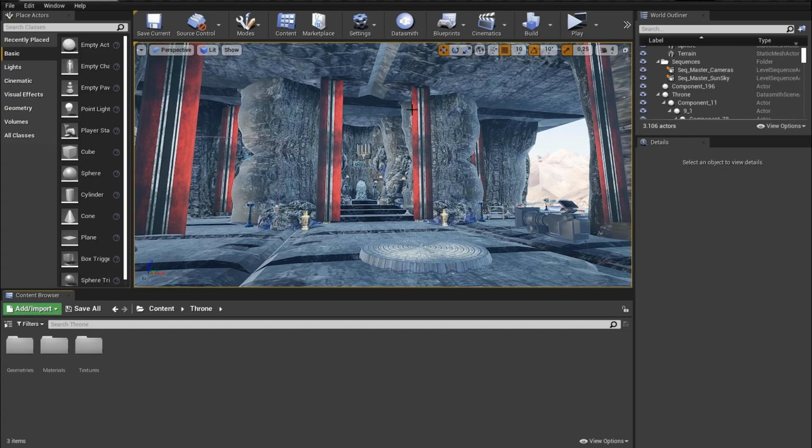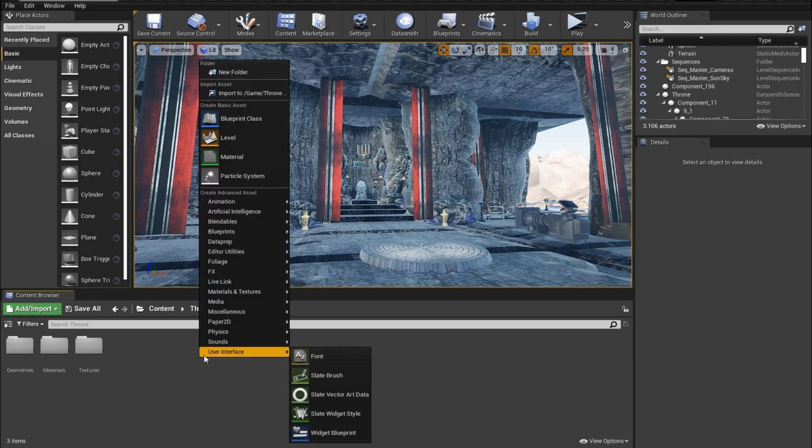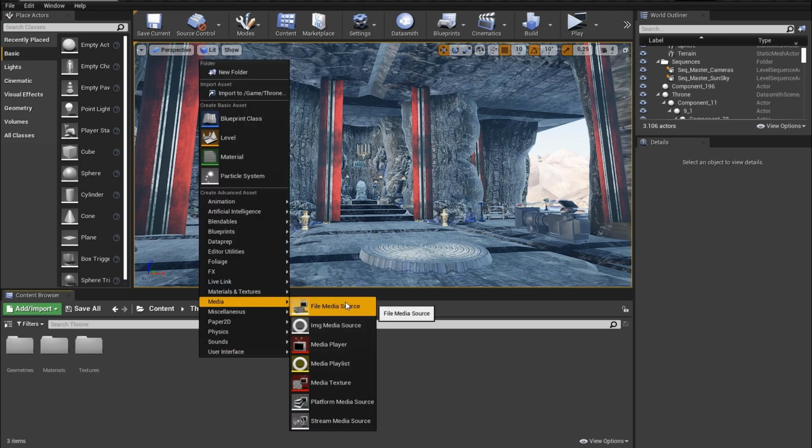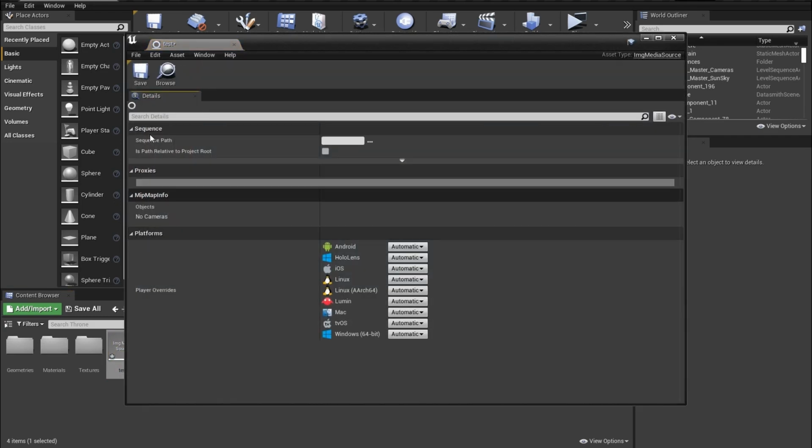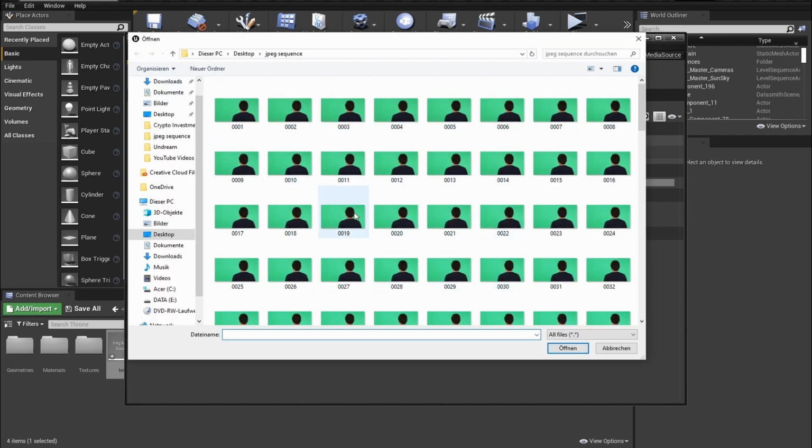The first step is to go down to the content drawer, right click here, and then under media choose image media source. You can call this one test, for example. Now double click on it, and then under sequence path you're going to have to choose your JPEG sequence.